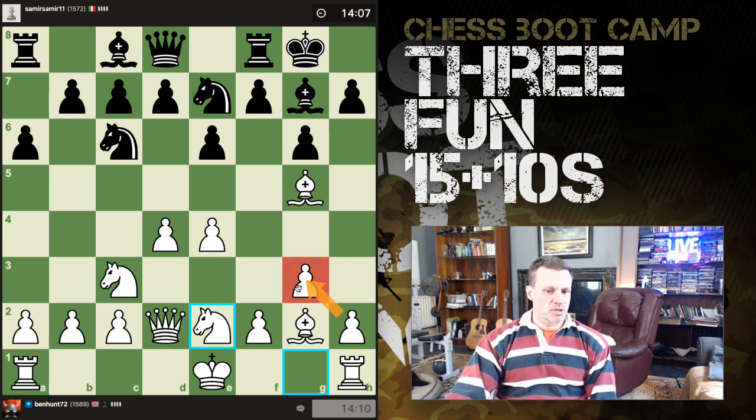Not that this pawn's like worried. It's like I've got my mates behind me. I might even go along h4, h5, just to spice up your life. f4 is also a thought. Tempting.